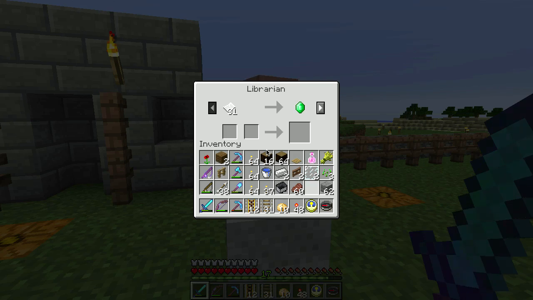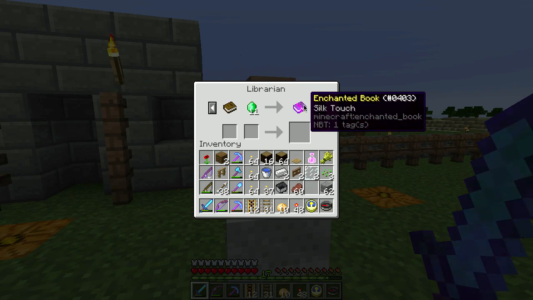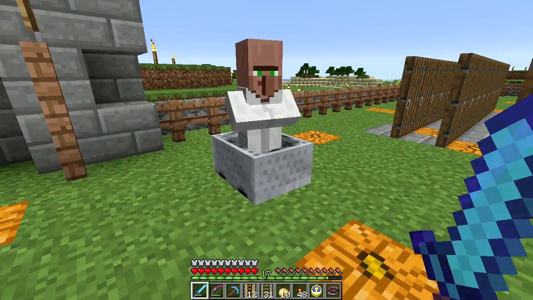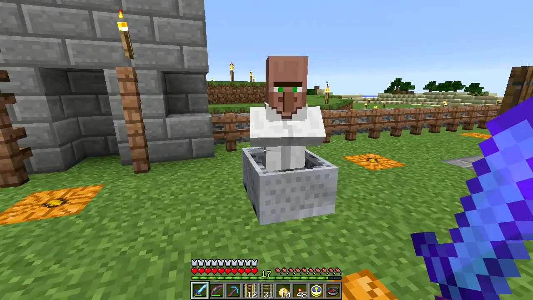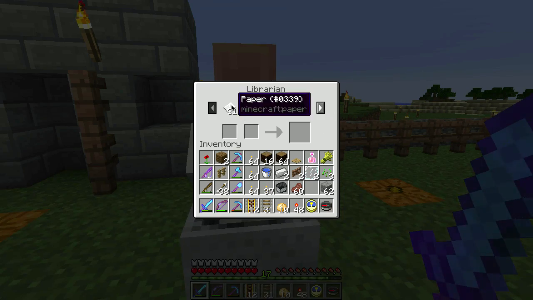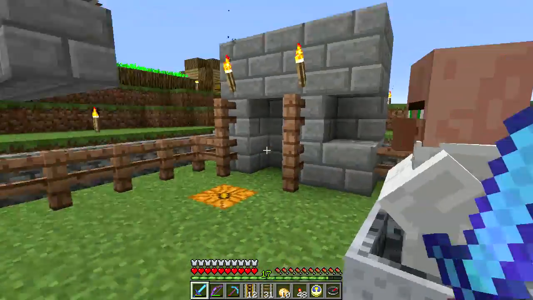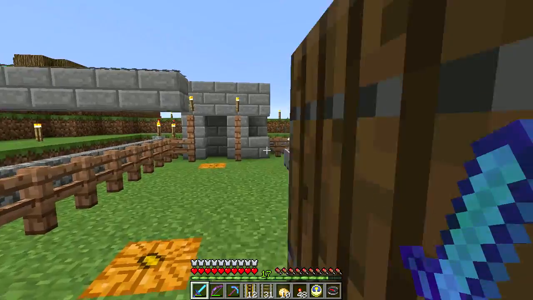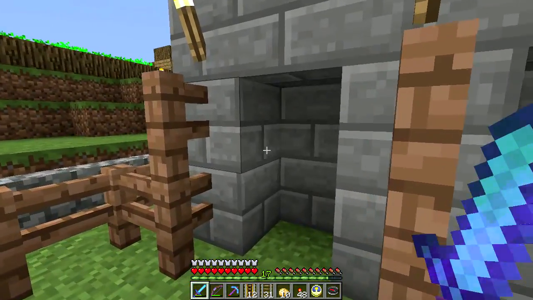What do you got? Silk touch for 11 emeralds. Oh, you're going in the carol right there, dude, unless I need you to breed. That's freaking awesome. Paper, yeah. Oh, man. Okay, I need to get some paper and come back here. Oh man, but I feel like you should be protected. I should put you in here.